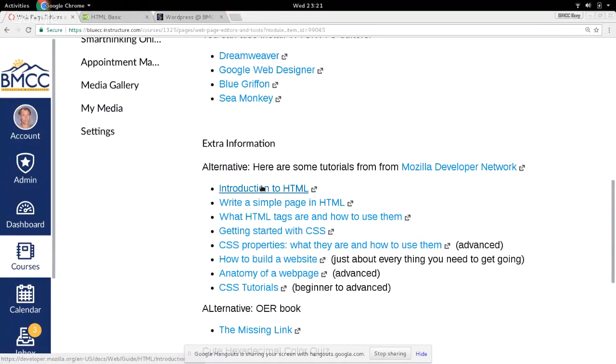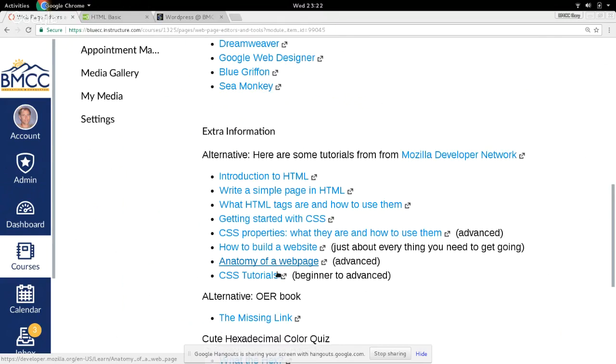The problem I have with Mozilla Developer Network is twofold. The tutorials are pretty long. Where the introduction to HTML here is one big page in Mozilla Developer, it's 5, 6, or 10 little pages in W3 Schools. I like the little pages better. And the You Try It's in Mozilla Developer are a little more complex than the You Try It's in W3 Schools. But there's great information in either place. Here are some extra tutorials from Mozilla Developer Network if you happen to like that. And I listed some more things here you can play with.